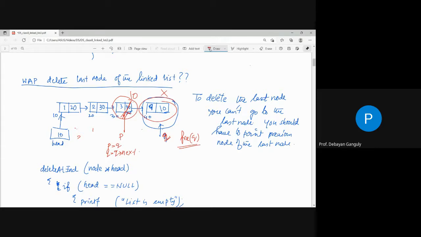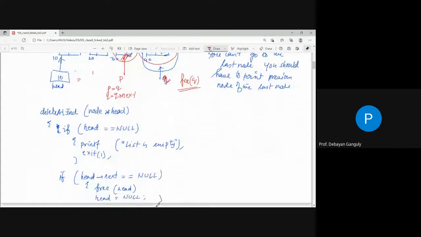That's the simple thing. আমরা কি করলাম? আমরা ট্রাভার্স করতে করতে লাস্ট নোডে আমরা দুটো পয়েন্টার নিয়ে নিয়েছি। একটা পয়েন্টার একটু এগোচ্ছে একটা নোড বেশি, আর একটা পয়েন্টার তার প্রিভিয়াস ভ্যালুকে ধরে রাখছে। So যখন last node Q is pointing to the last node, the P will be pointing to the previous node. Then what will happen? The P next that should be null, and I am just deleting the Q, and after that P and Q both are making null.